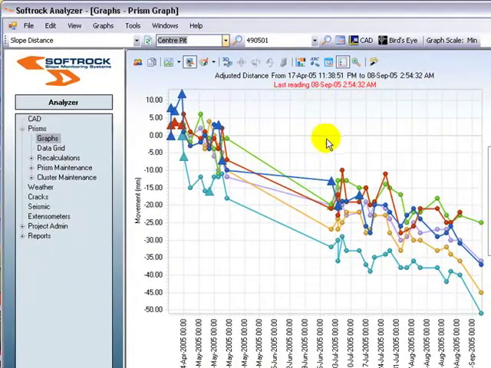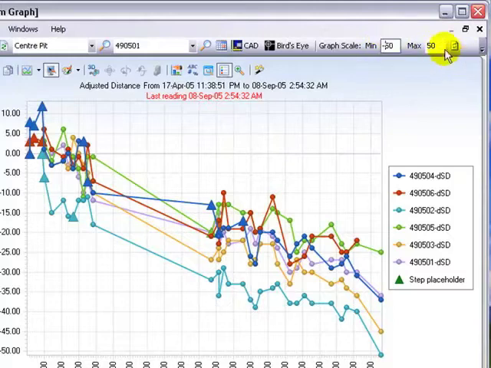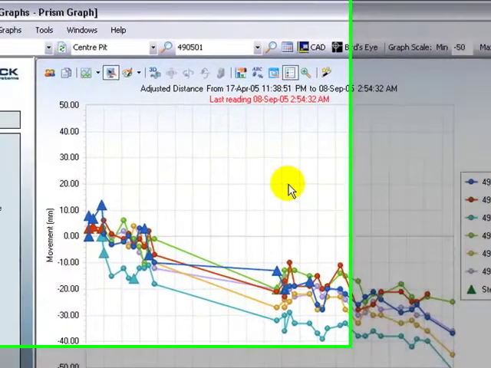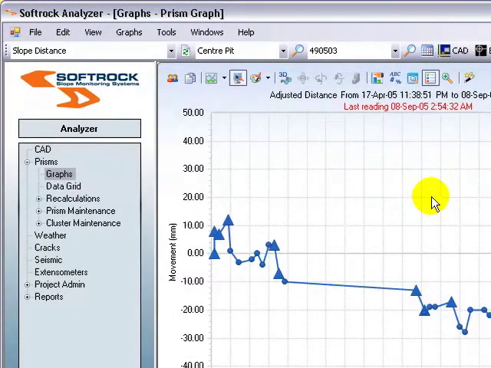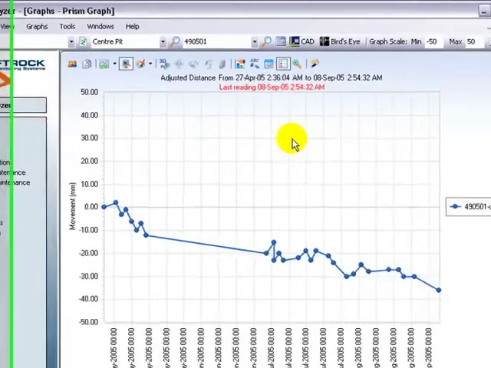Also, we can change the Y scale. In this particular case we've got a Y scale of automatic, but if we change it, say, to 50 and 50, well, the minimum would actually be -50, I beg your pardon, and then activate that, and then when we go through the graphs we can see them at the same scale, which is very important at some times.